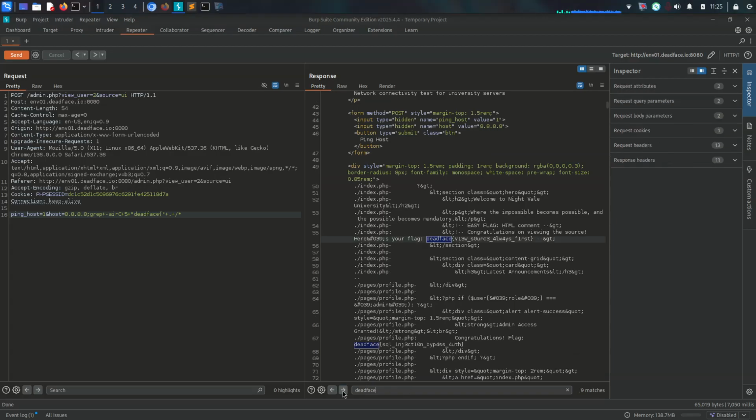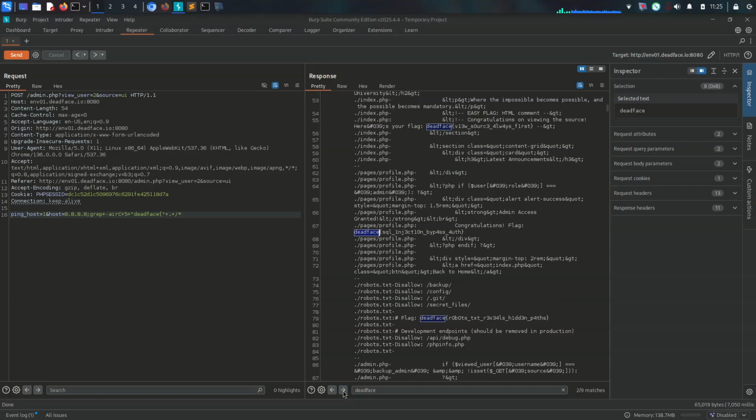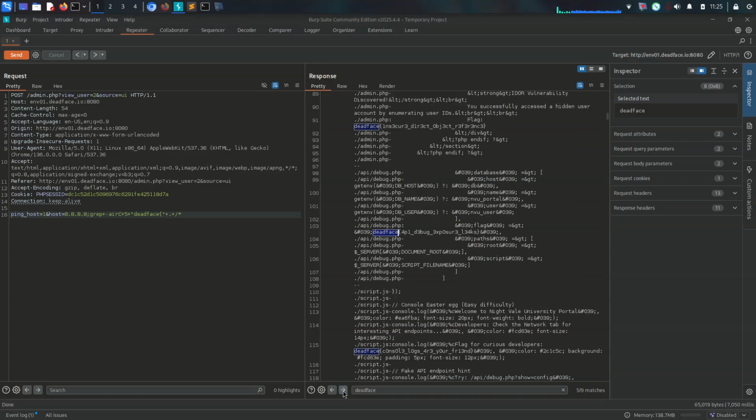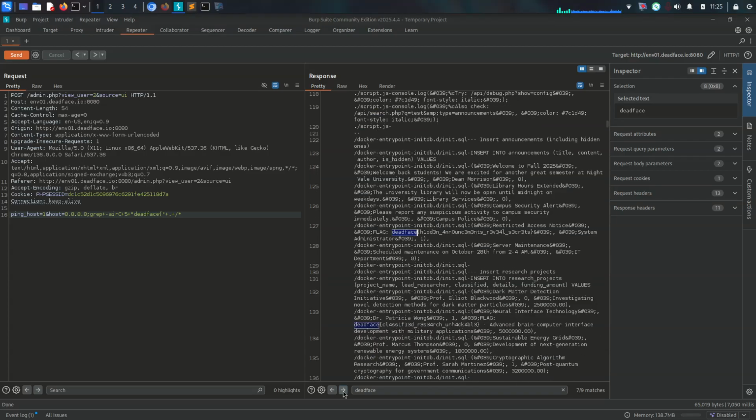Okay. 9 matches now. SQL injection payloads, bypass, insecure. This is for debug, script.js. Where the hell is it? Did we get it?